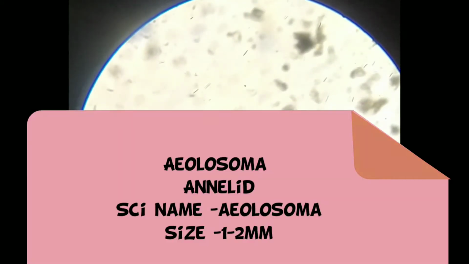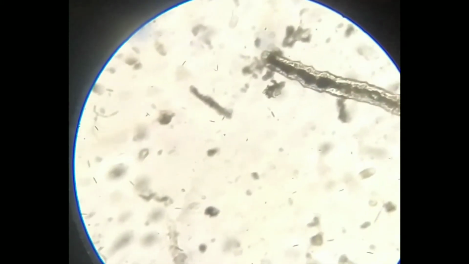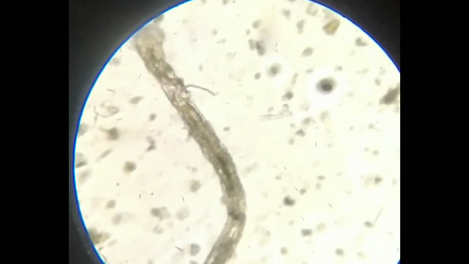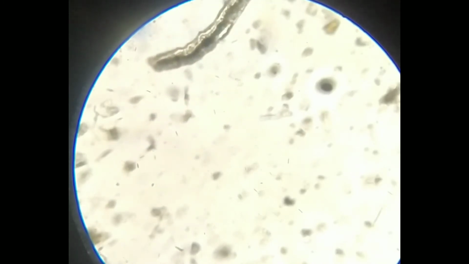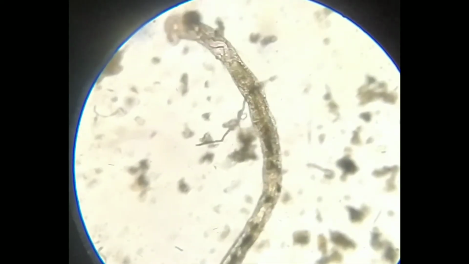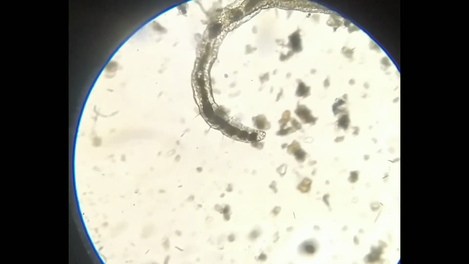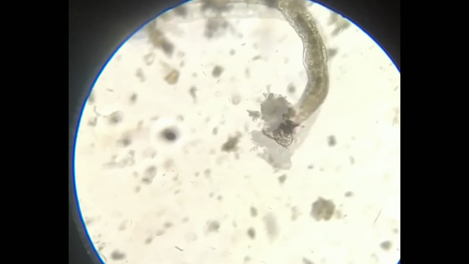So here comes our Aeolosoma, and I've shown you this organism before in my previous video, what lives in your bathroom floor. And these are transparent annelids, pretty much uglier, and yes, some people often find them ugly. They usually reside in freshwater ponds and lakes, and they do not occur in salt water. They only occur in fresh water. So they are pretty much similar to an earthworm.